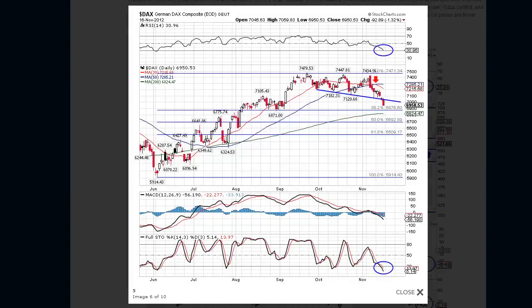This is the DAX 30, the German index. It still appears to be stronger than the majority of the US indices. That includes FTSE as well, although we saw a bit of a sell-off and the loss of this falling support trend line. But the price action is still clearly trading above the 200 period moving average. And if these levels hold and support is respected, we could possibly see higher prices to come.